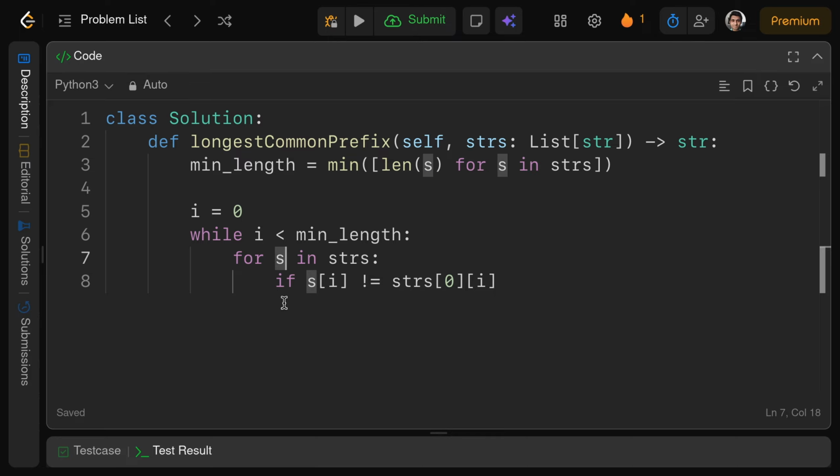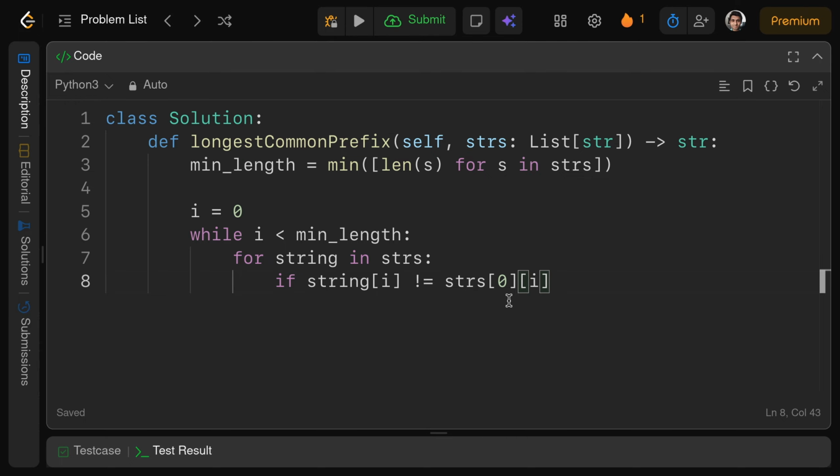So let me rename it to str, so that it will be a little bit more clear. As you can see, for each string, for each character inside that string, we check if it is equal to the first string's character, the character at the i index.